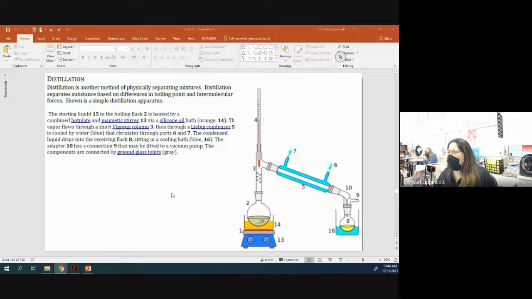We've already talked about distillation, I believe. I pulled up a distillation apparatus. That's another way to physically separate mixtures of liquids, where it takes advantage of the different boiling points. When you have a mixture in here with different boiling points, you can heat it to where one component boils but the other one doesn't. And then you can condense that back over here as a liquid.